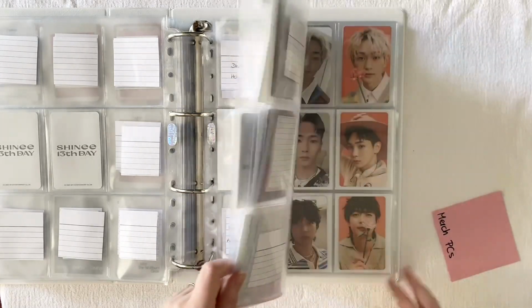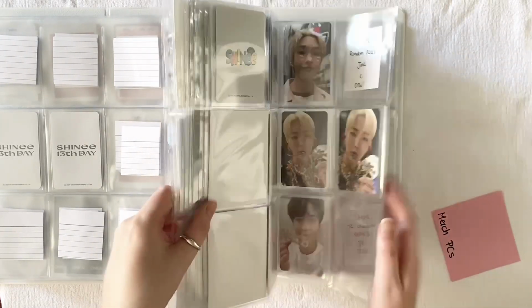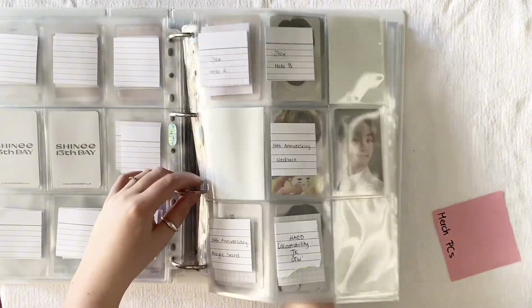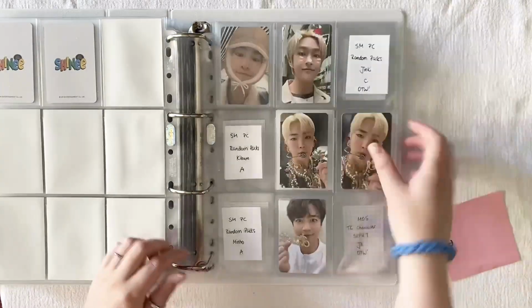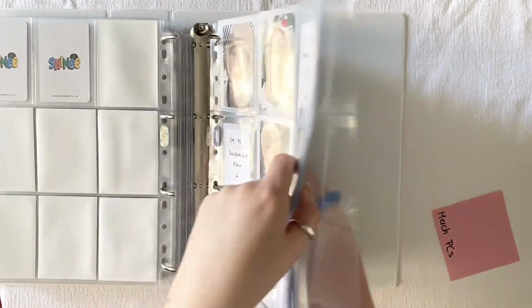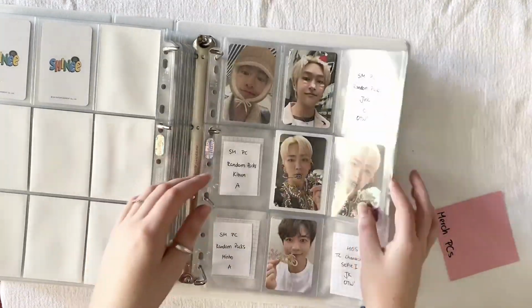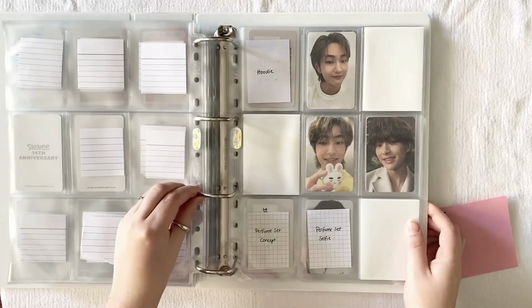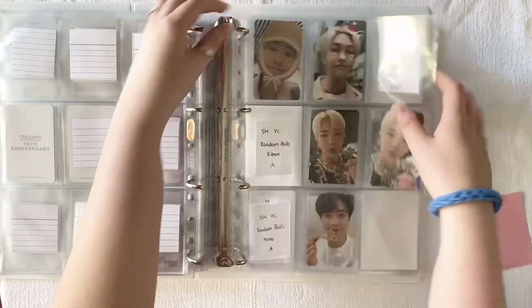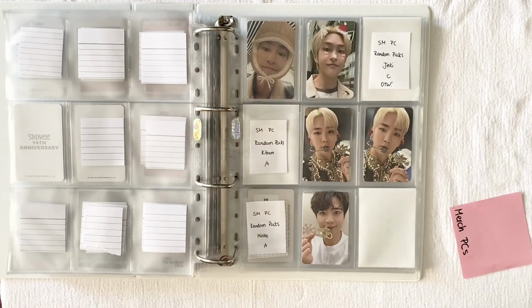And next up I'm gonna put the Pink Christmas PCs, which are right here. So I'm gonna take all of these out actually. I think that might be a little more convenient. All right, so like I said, the next one I'm gonna put in is the Pink Christmas one. And then we have everything from Moment of Shine, which, like I said, I already set up for.